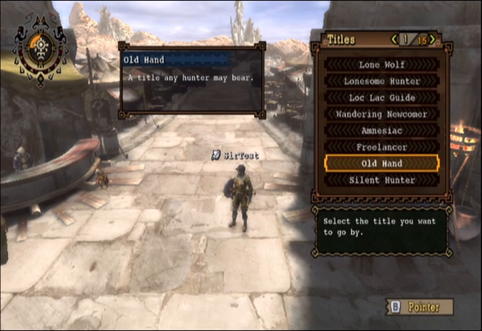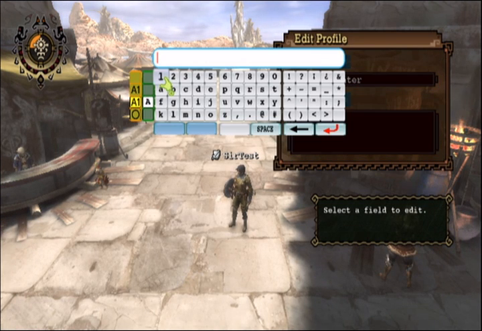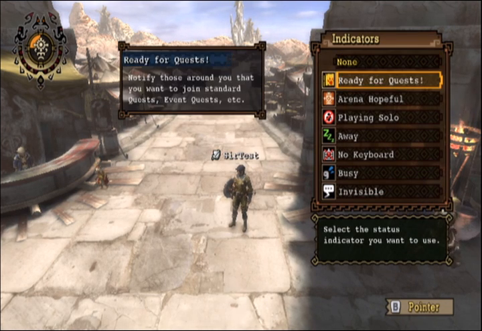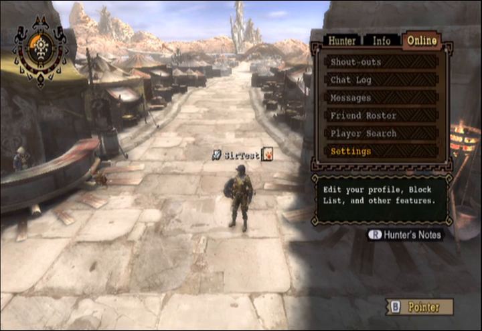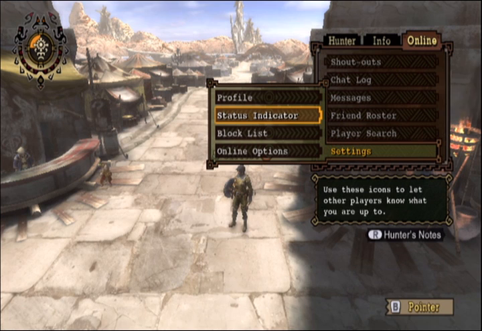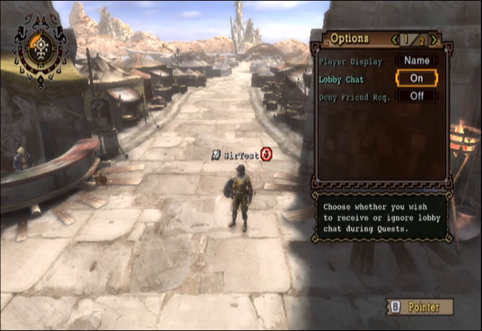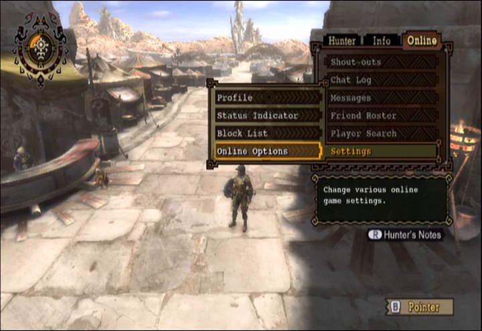And I can give myself titles. I will, of course, eventually get new and more titles as I progress. I can also set a status indicator, which is always very handy. But for now, I think I'll just say I'm playing solo, or busy. Something like that. That'd be handy. If I block people, I could probably unblock them with that. Never blocked someone before. You can also set a couple of extra options there.